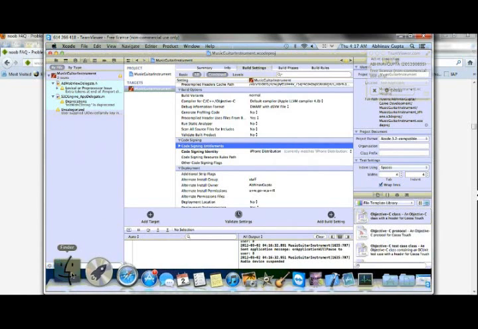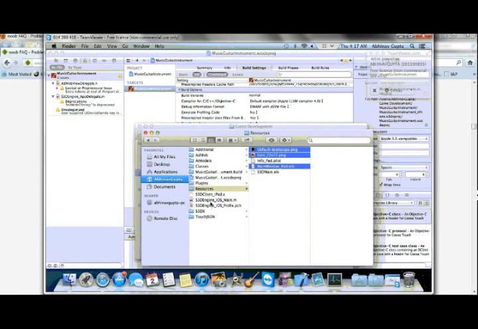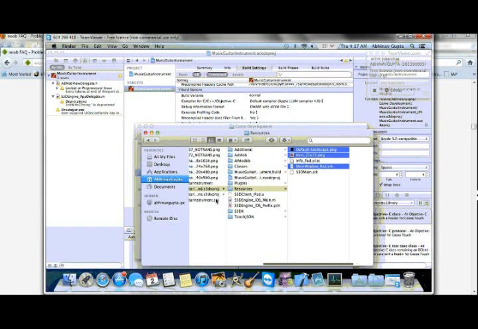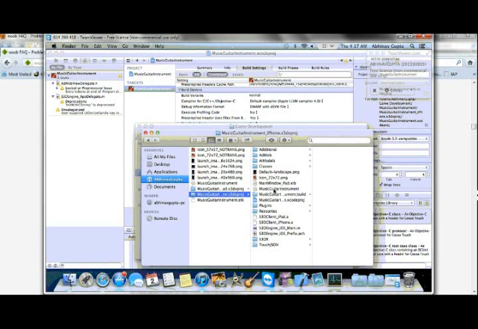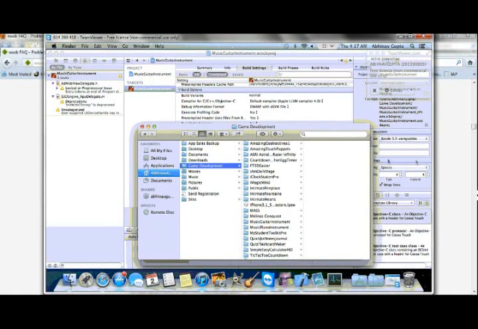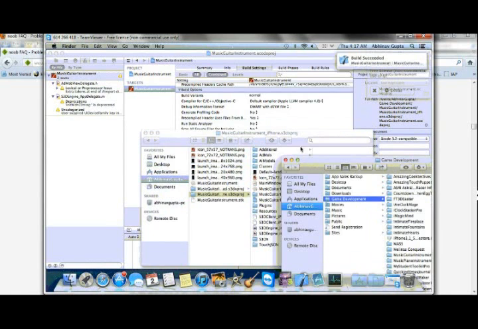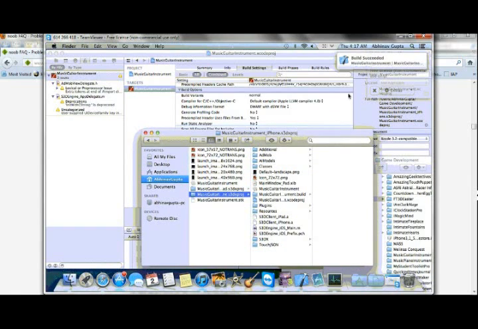While it's doing that, we're going into our Finder. We're opening up the actual section here. Hold on one second. Okay, yeah, so let's go into our phone one here. And as you can see, whoa, where did I go? Sorry about that. It says build succeeded, perfect. So now we're in the phone section.